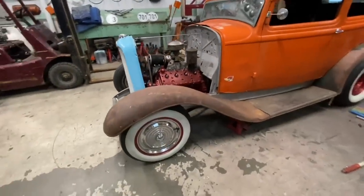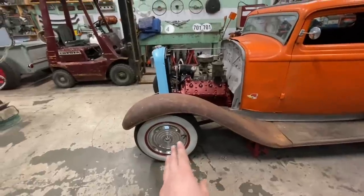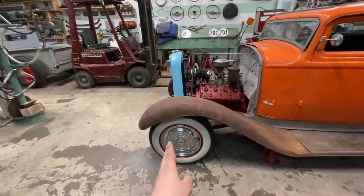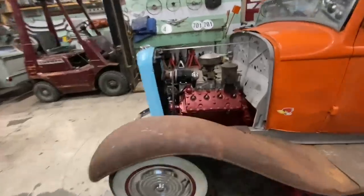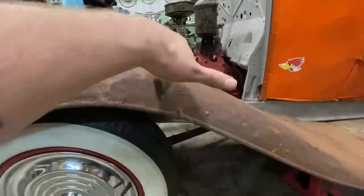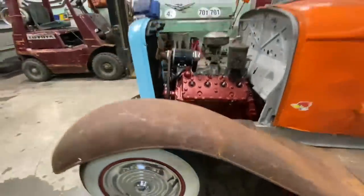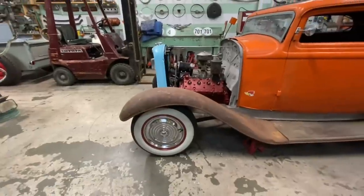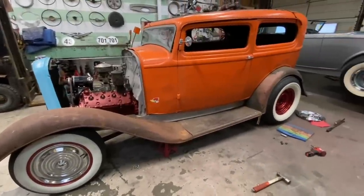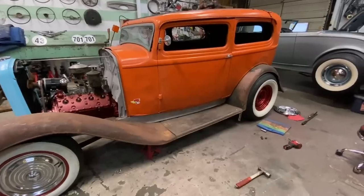I thought there was something a little bit weird with this front fender. I was like, oh man, because remember in the last video we moved the wheels forward? I was like, they're too far forward now. But I think just because this fender is all gibbled right here, it's bent up and it's giving the illusion, because I went and looked at a couple others and that's kind of where the wheel sits in them. So yeah, I think I'm sold on the fenders.